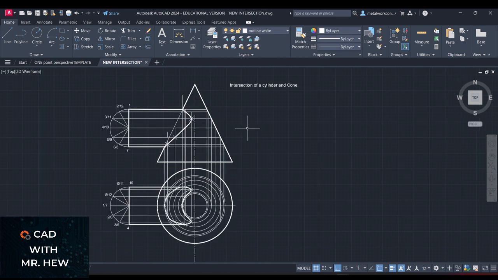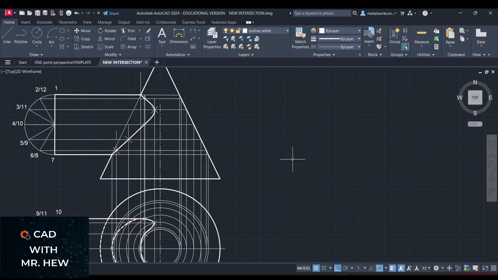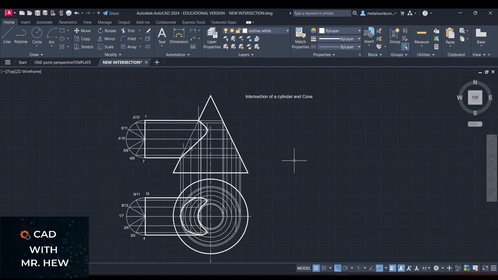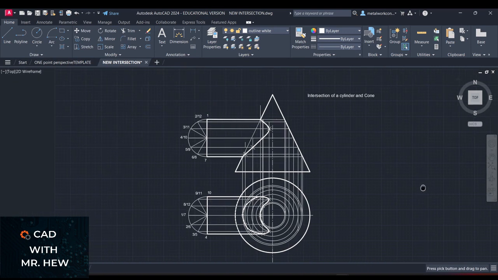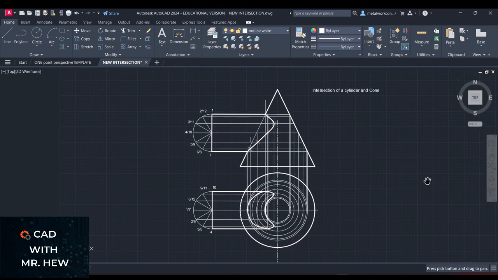All right, so this is our finished drawing for the intersection of the cone and the cylinder. This brings us to the end of today's video. In today's video, we drew the intersection formed between the cylinder and the cone.